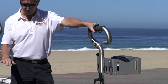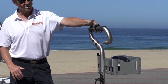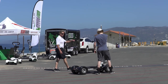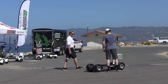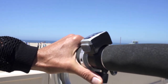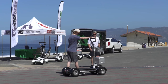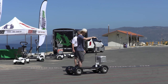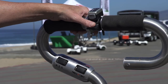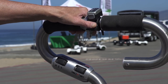Prior to getting on the board, it is recommended that you first practice gradually moving the board forwards and backwards. Stand to the side of the board, making sure your feet and shins are safely away from the wheels. Slightly depress the thumb throttle mounted on the stability bar. The board will slowly move just a few feet forward. You can walk slowly alongside, perfecting your skill of controlling the board's speed. Always gradually depress the thumb throttle and accelerate the board slowly.